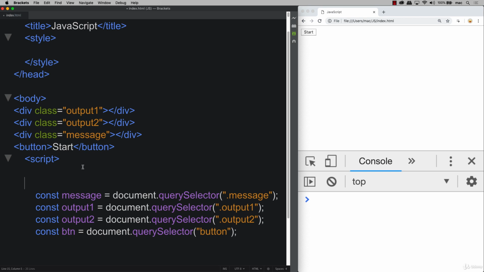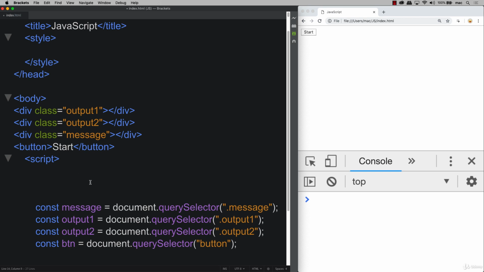And first, before we do that, we have some global variables that we want to set up. First, we need an array of words. And these are the words that we're going to be using within the game. So you can create your own as well. So obviously I have to include JavaScript and course, and let's do one last one as Lawrence. Those are our array of words that we're going to be using.